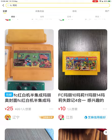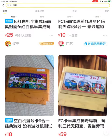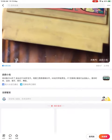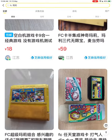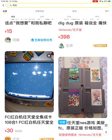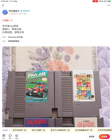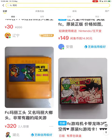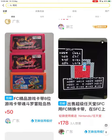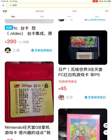Right? I mean, it'd be cool if I ever found Mario 14, Mario 11, and Mario 10. They have the multi-cards with all the other versions of Mario. Grand Mario. Mario 3, Mario USA, MC Mario. It's like MC Kids, McKids, but yeah. Mario Game 11, 14. They have all the Mario multi-cards except Granddad. Are these legit? These look legit. These are NES games. $149. Not bad. NES games are kind of hard to find here. Mali Boss. God, imagine if I find a copy of Granddad right here on the stream. Probably not. Just saying. If I ever get lucky enough, maybe, but yeah.